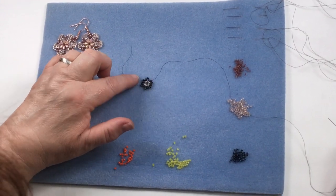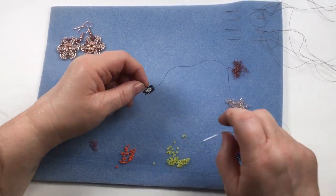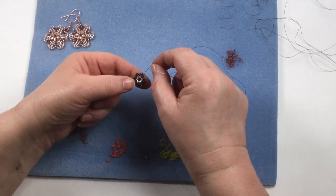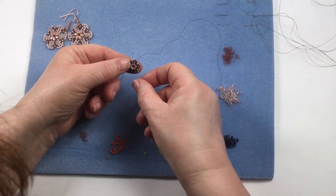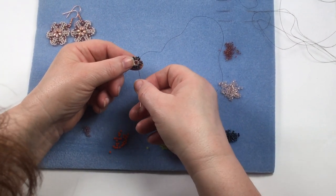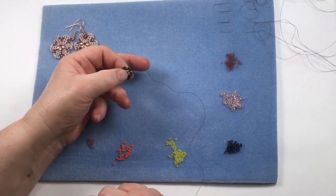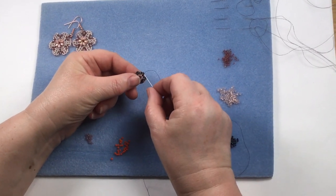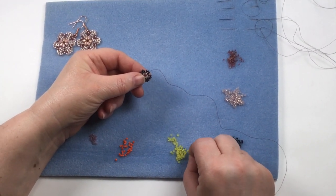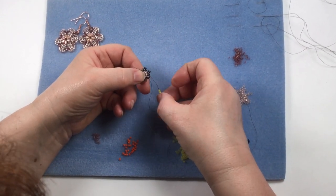Once you've got your five — don't worry if they look a little bit funny shaped, they will settle down as you pull it, you can go around and tweak them to look like loops. Once you've come through your last bead with your loop, go through the next center bead and then up through the first two, stepping out to the next layer. Now we're going to work on the top three of these beads, adding our next layer of five, then miss the very top bead and go in through the next one.